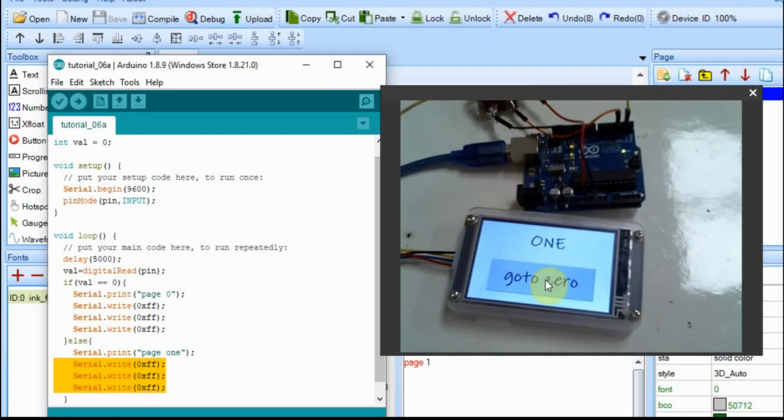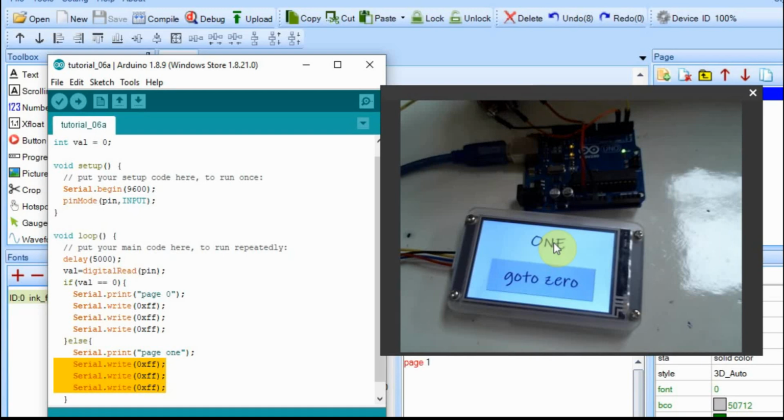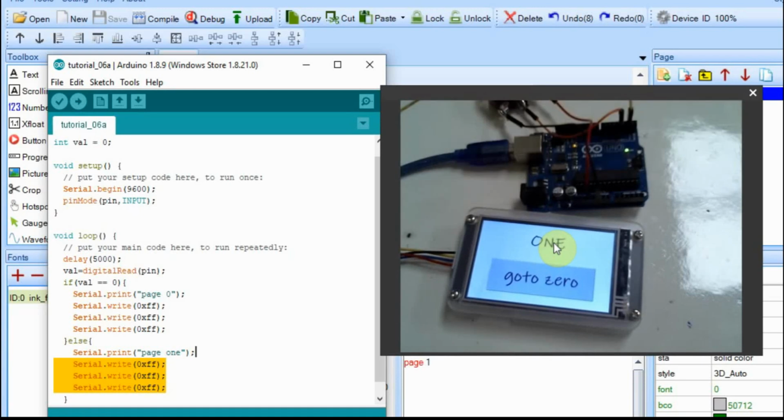And I don't know if this will pick up in the video, but this go to 0 is flashing, which lets me know that I probably have the switch flipped in a way that's causing it to go to 1. I'm going to go ahead and flip the switch. And there, it went to 0. So you can see that it does work doing this, but there's a flash, and what's happening is every 5 seconds, even if it's already on the right page, it still forces it to go to the right page.